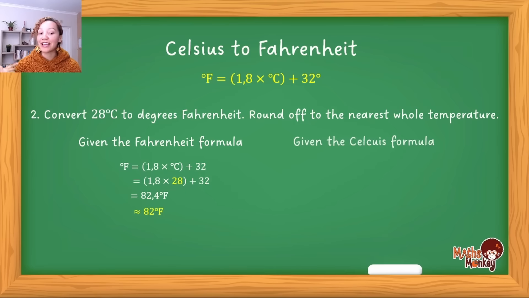Fairly simple—just substituting. But what if they give you the Celsius formula? You write it down as usual, and wherever you see Celsius, place the 28. This is the formula where C equals that expression, so I've replaced C with 28.